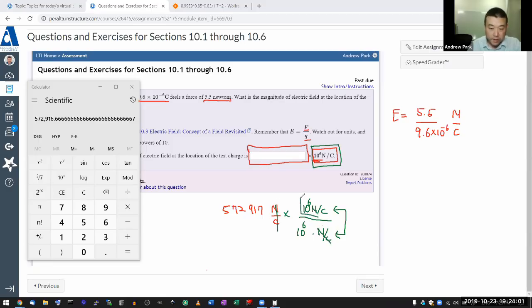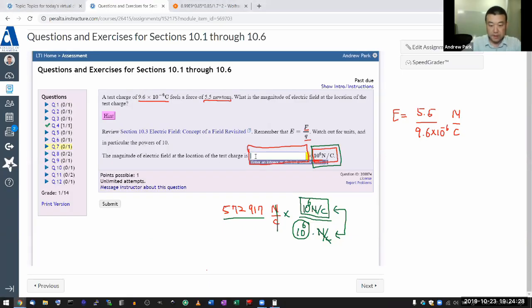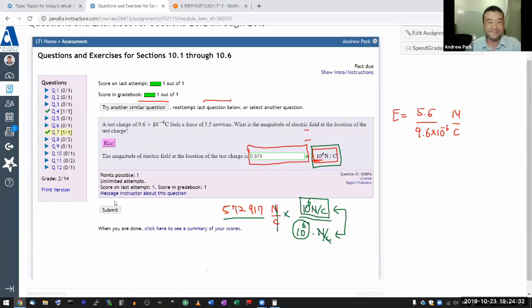So on the numerator, I'll have this. That means numerically what I have to do is take this number and divide it by 10 to the power of 6. So let me do that here, and that'll give me a number I can plug in. So take the number, divide it by 10 raised to power of 6. All right, so I get 0.573. Let me plug that in, 0.573, and that should be the correct answer. All right, let's keep going.